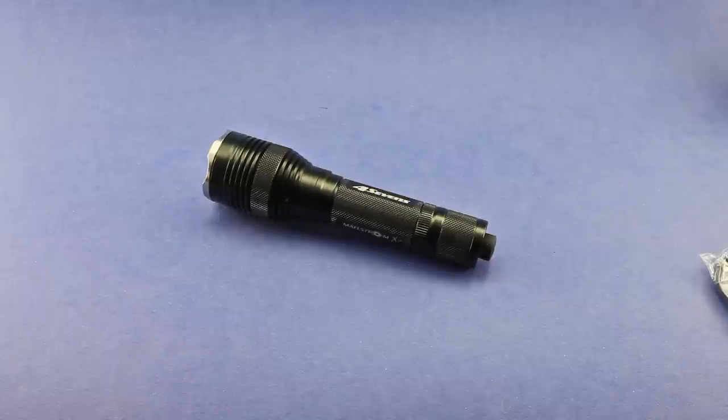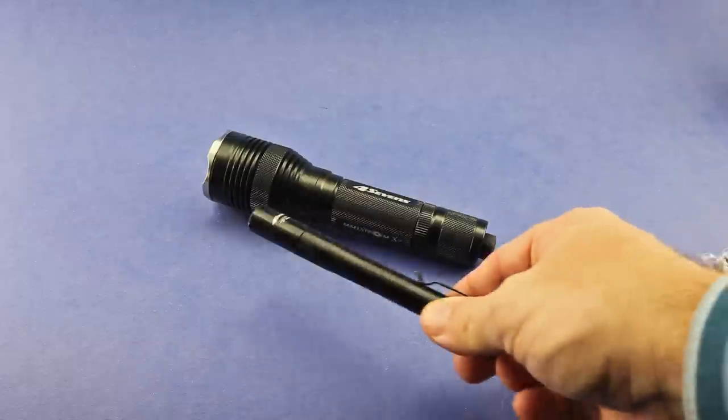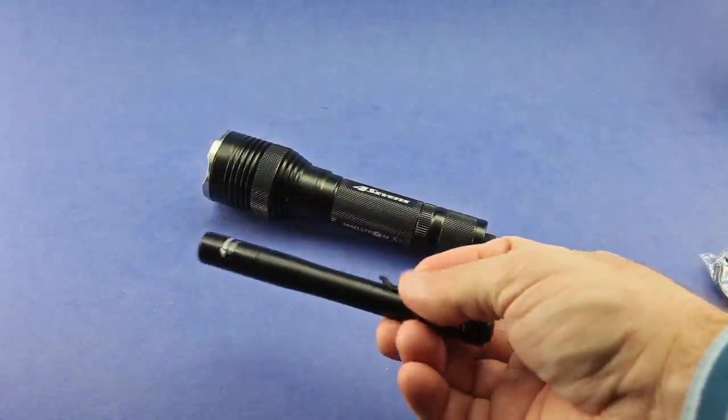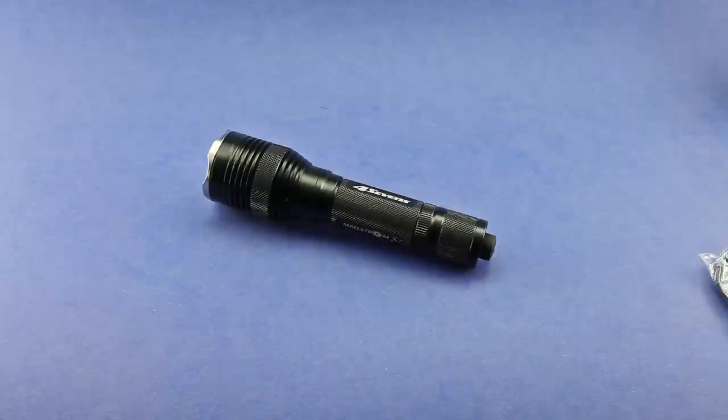People who are flashlight enthusiasts who are just nuts about these things that have literally hundreds of them in their collection. He takes that feedback that they give him and he puts it into the design of these flashlights. And I've had other four seven products before like this Preon 2, which is an everyday carry item for me. I really appreciate it. And you can just see the difference in not only the quality of the manufacturing, but also in the design philosophy. So I think that's really something that separates four sevens from an ever growing landscape of flashlight manufacturers.